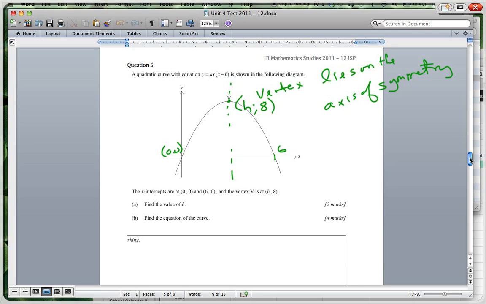Find the value of H. So because this lies on the axis of symmetry, the H is the X value. This would be this point over here where it crosses exactly halfway. So from here to here is 6, so this must be 3 and 3. And because you're starting at 0, this also must be 3. So your H value must be 3. That must be 3 and 8.